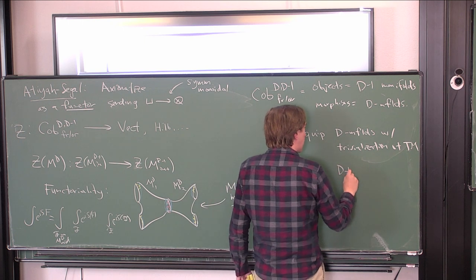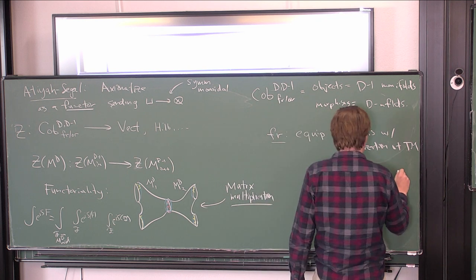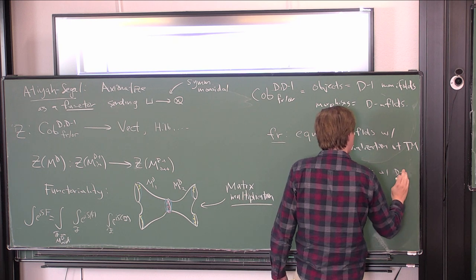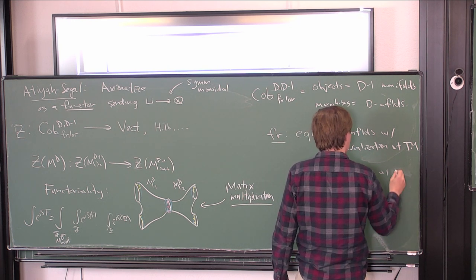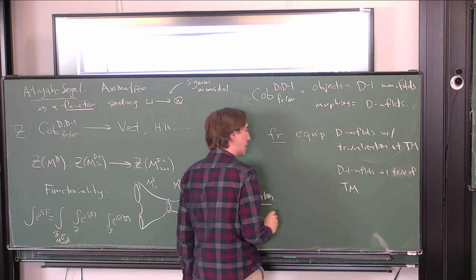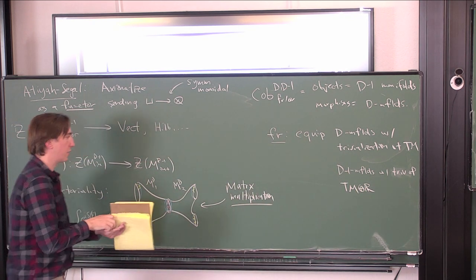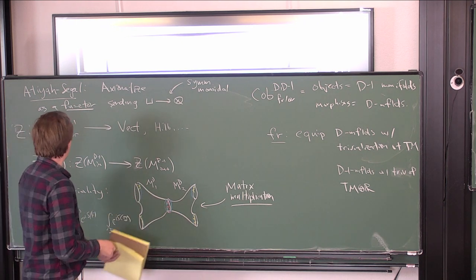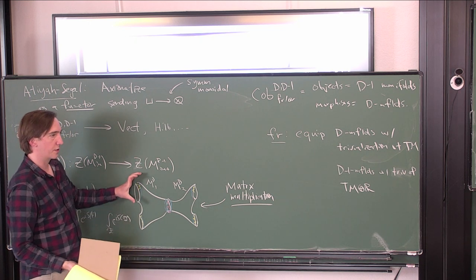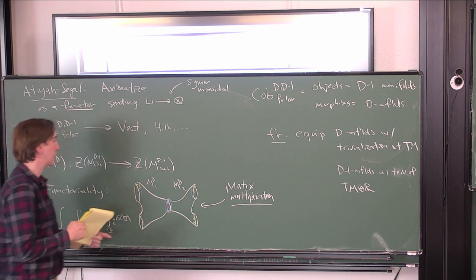And we equip D minus 1 manifolds with trivializations of not their tangent bundle, but their tangent bundle plus R. So we add in one more real direction. And the reason that we do that is that some of our constructions, like manifestly our fields or our integrals, will depend on this extra data. So we want to allow ourselves to fix it.